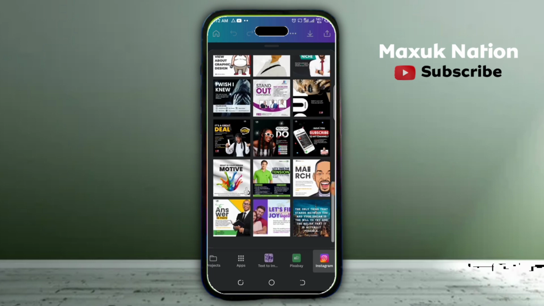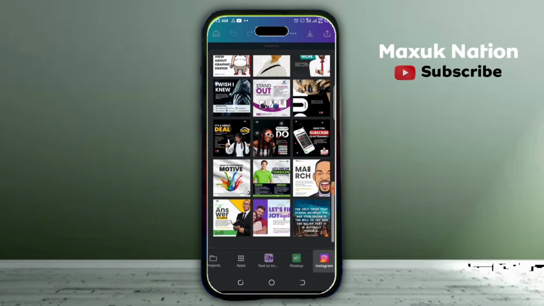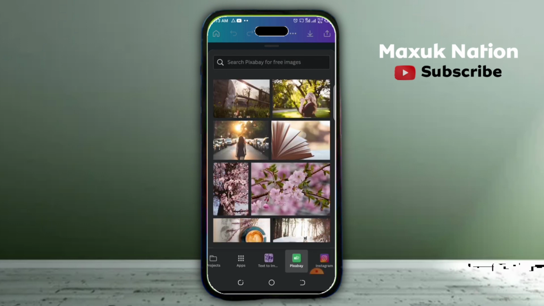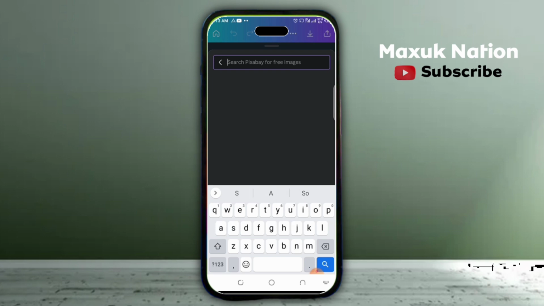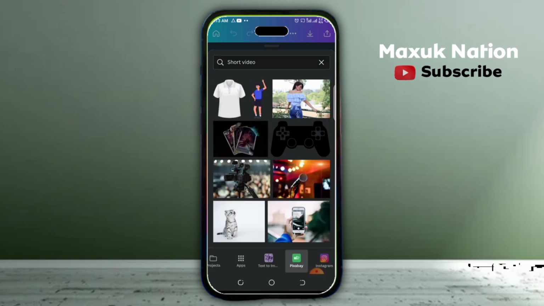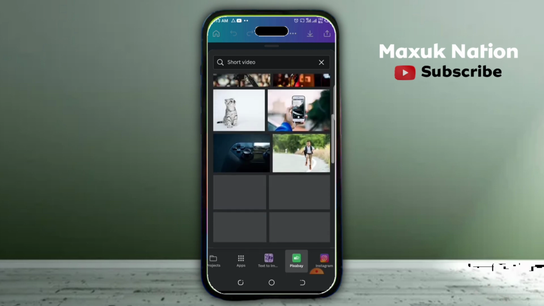So guys, this is very awesome. This particular feature is very awesome, right? So you can see it has come. All the apps that I've just clicked to connect to Canva have appeared here, right? So it has appeared on this particular lineup. If I want to go to Pixabay to search for anything, I can search for short videos, right? You see they have brought them out for me.